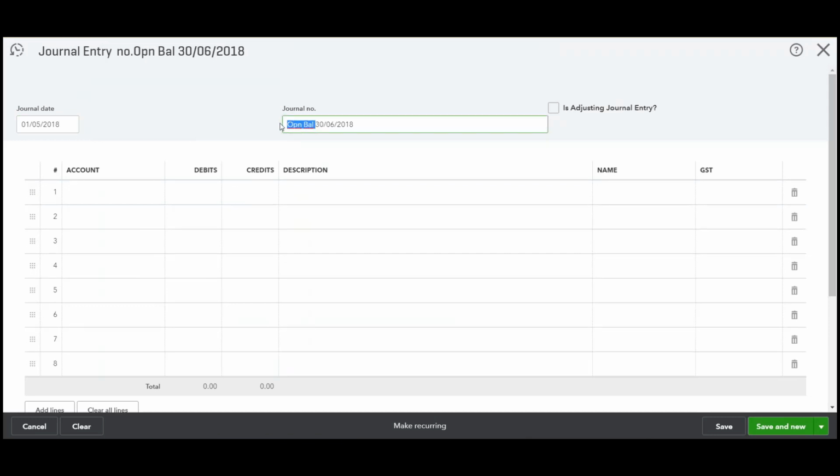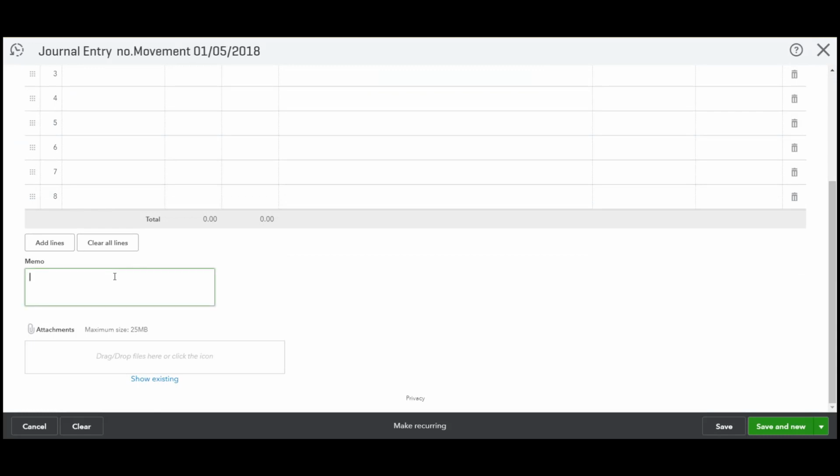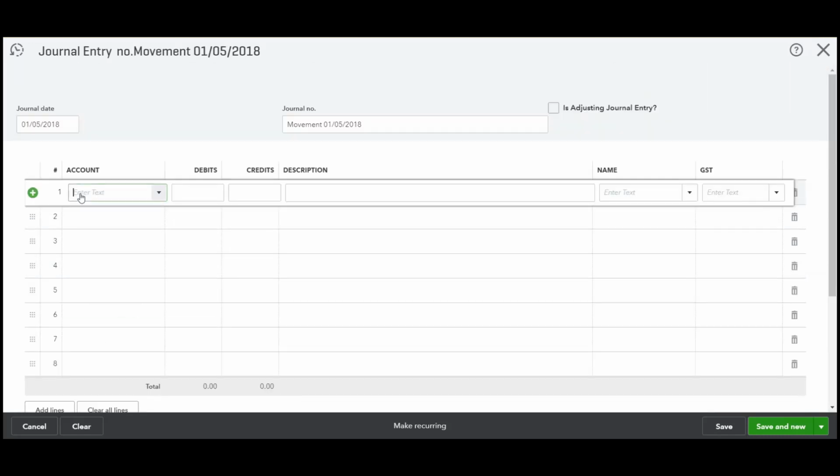You can name this movement 2018. Copy paste this here.